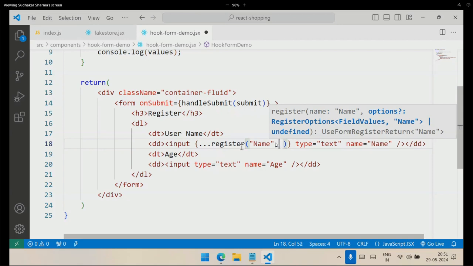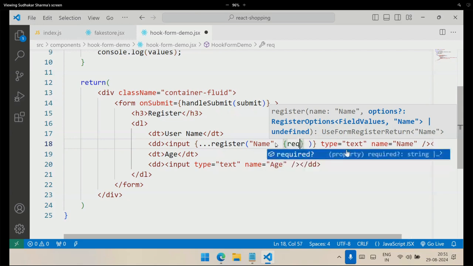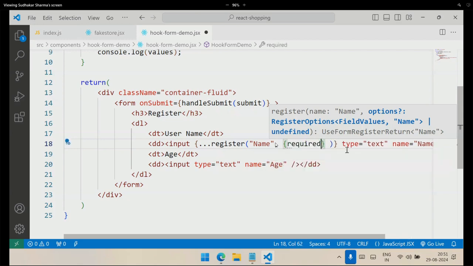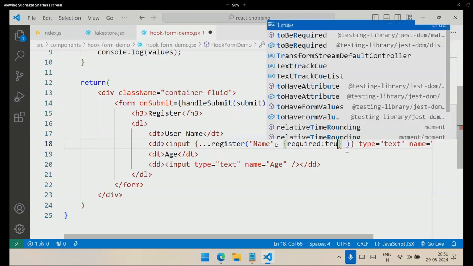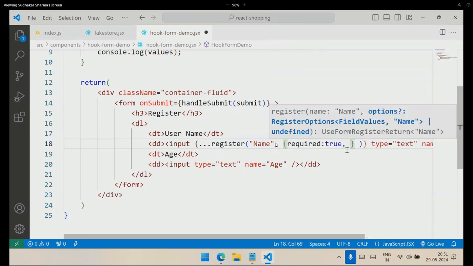And what are the validations for it? That means you need to set up the validations. We need to define the validation. That means this name should use what validations. What are the options for this? One we say required. Required is a boolean. You can set it true or false.